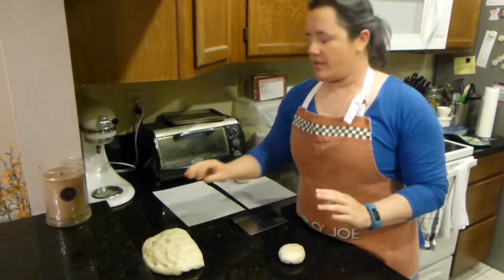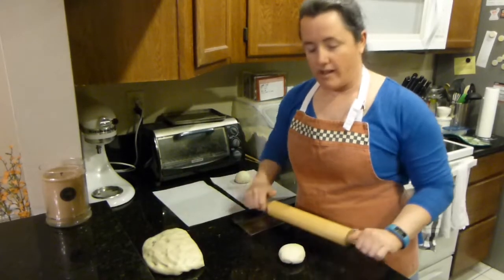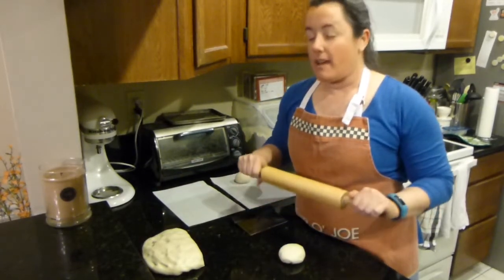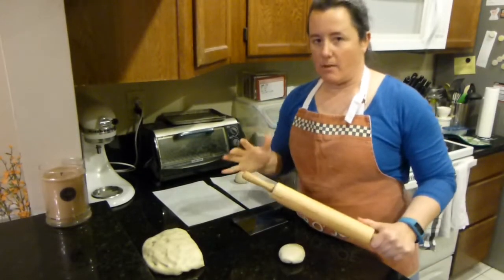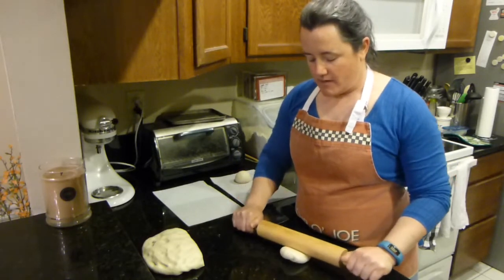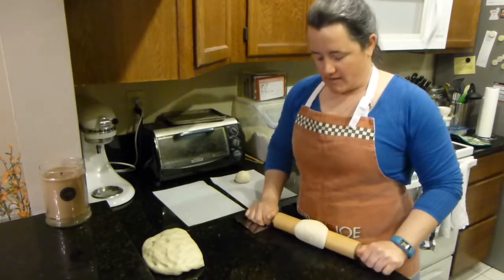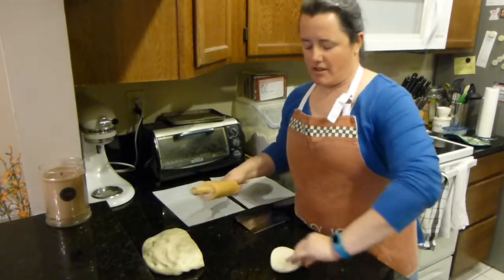And I try not to do this too much. We're going to use a rolling pin to roll it a little bit flatter. We don't, again, just like with the degassing, we don't want to push out too many of the air bubbles, because that's what's going to give us the nice fluffy texture of the bread. So I'm just going to try to go across once, twice, three times one direction, and then turn it over.